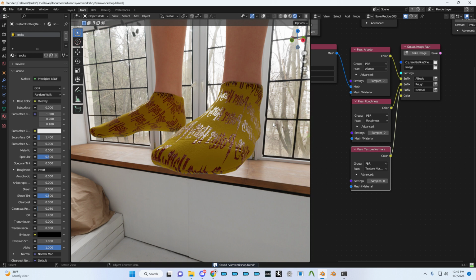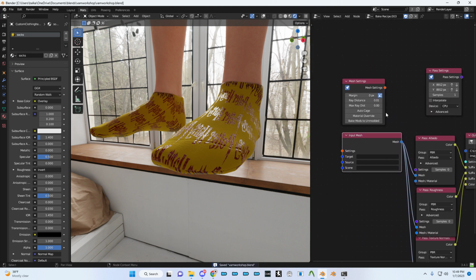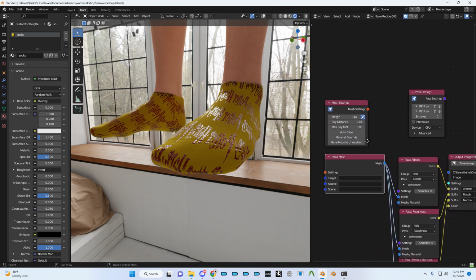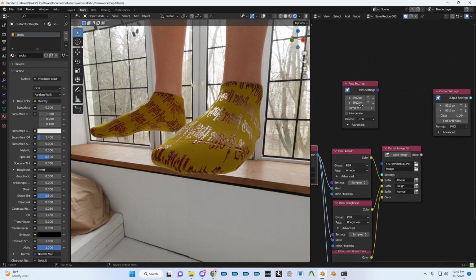Anyway, so I'm going to put them all in. There's this mesh. It should go into all of these. Not mesh material, just mesh. So you add that there. And then I think that's good to go. Yeah, all this should look pretty good. Margin, what's this do again? Oh no, that's not what I want. Yeah, all this is fine.